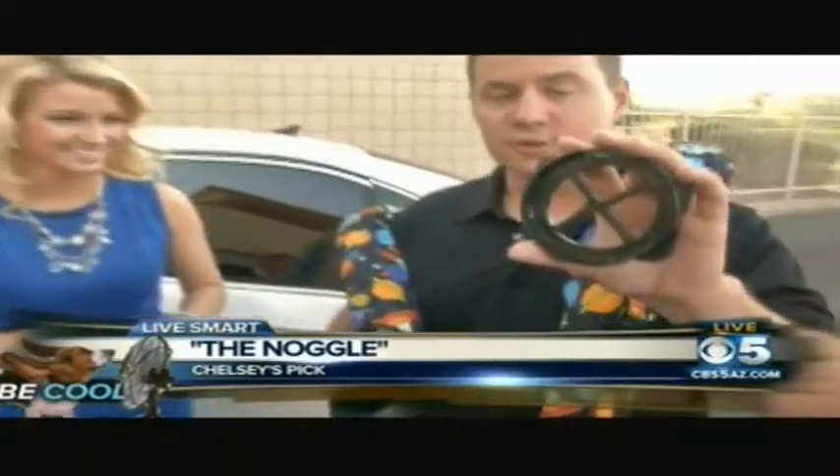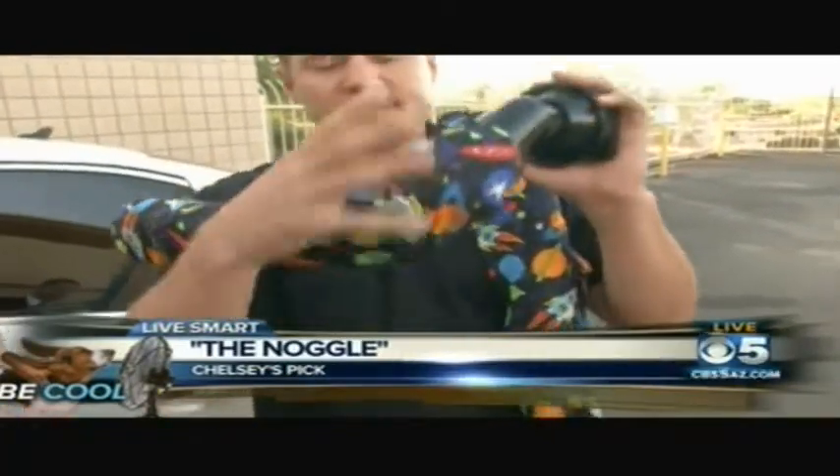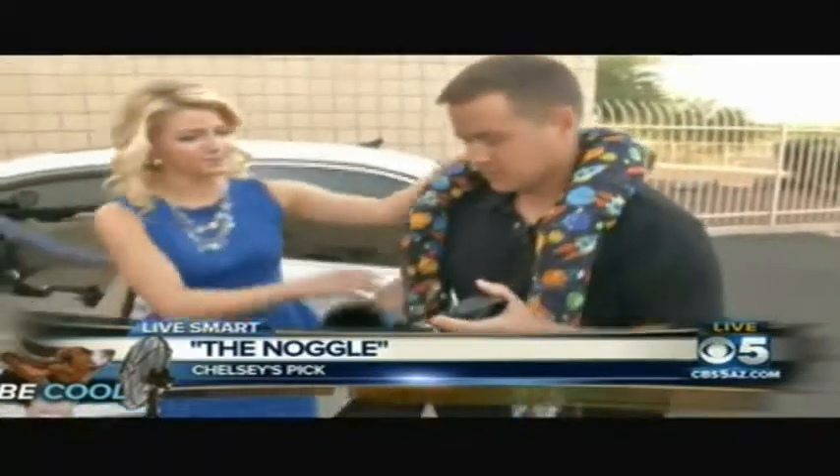The Noggle has two dash plates — one square, one circle — that connects with a quick zip tie and installs in under 30 seconds. There's a quick disconnect so you don't have to leave this on your dash. The way it mounts to the dash it's a friendly reminder that your kids are in the back seat. If your kids are not in the back seat, you can disconnect it and throw it in the trunk. It doesn't hamper any of the AC you get in the front seat.